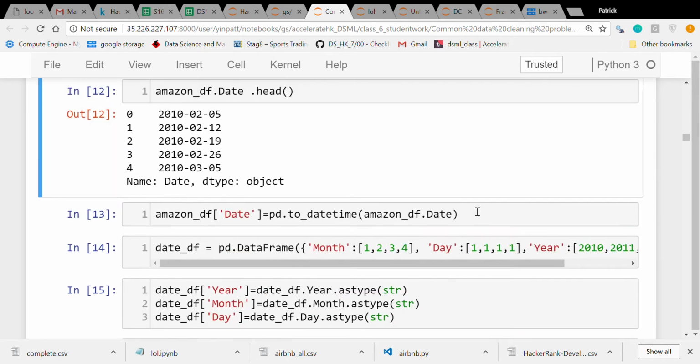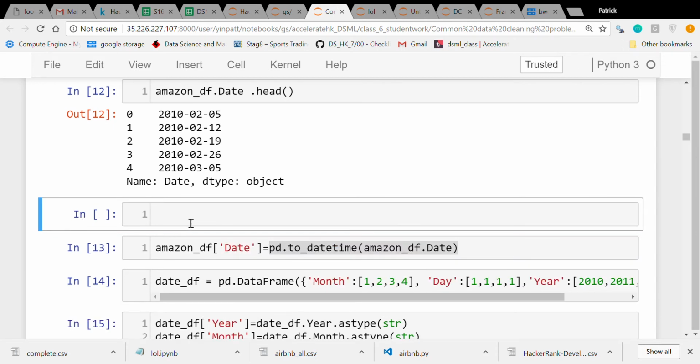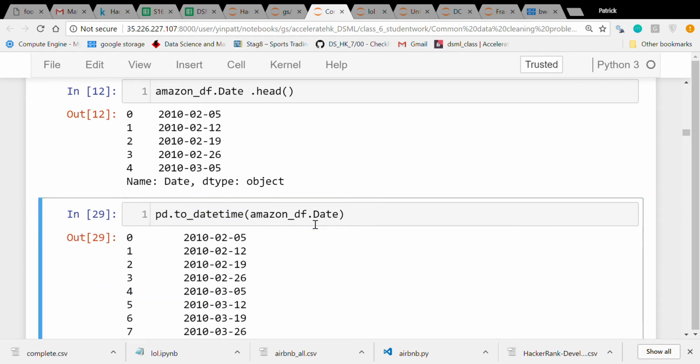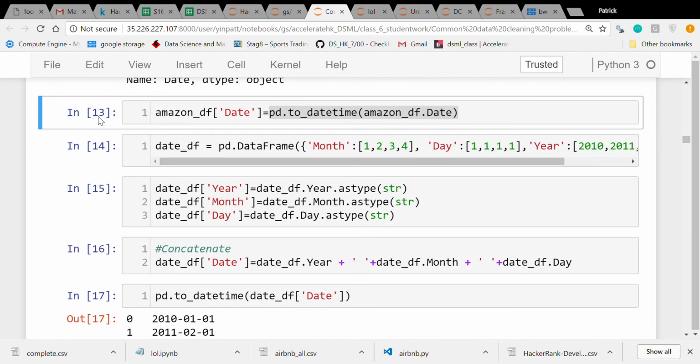So the first thing to do, make sure you remember this line, pd.to_datetime. This is very useful. So let's try. Okay, now it works. It transformed the date quite perfectly.